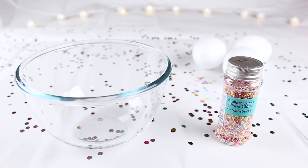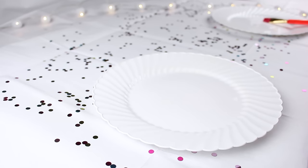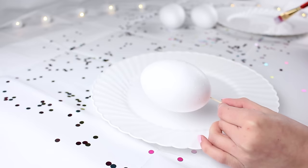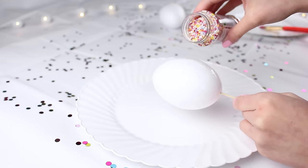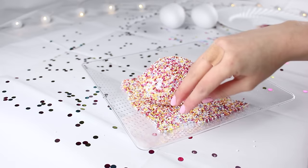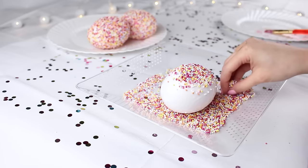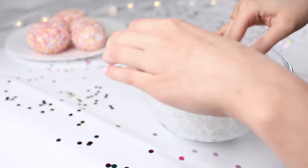For the next DIY you will need a bowl — preferably a clear one — some polystyrene eggs, some sprinkles or hundreds and thousands, some shredded tissue paper, and some pastel colored twine to decorate. Grab your polystyrene eggs and shove a cocktail stick in to make them easier to hold. Coat the entire egg with PVA glue, then basically cover them in sprinkles. This got seriously messy — I'd suggest rolling them in a bowl of sprinkles. Repeat with all three eggs. Fair warning: hundreds and thousands get everywhere — you'll be finding them for weeks!